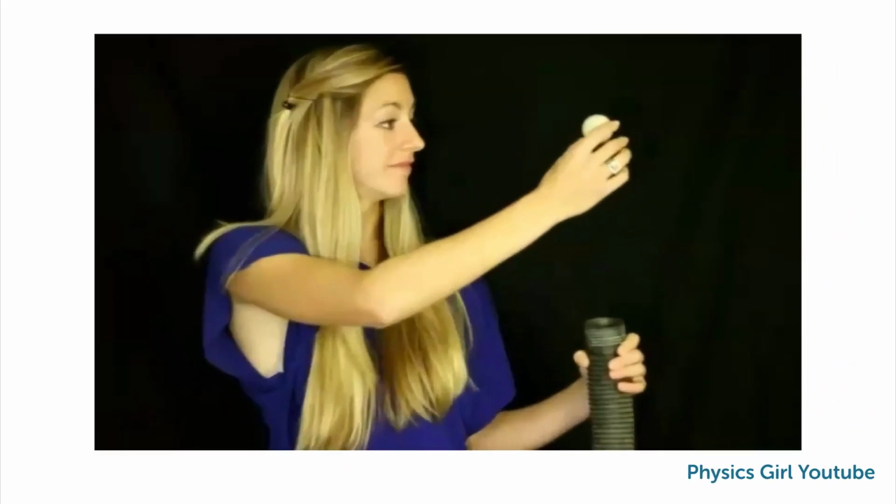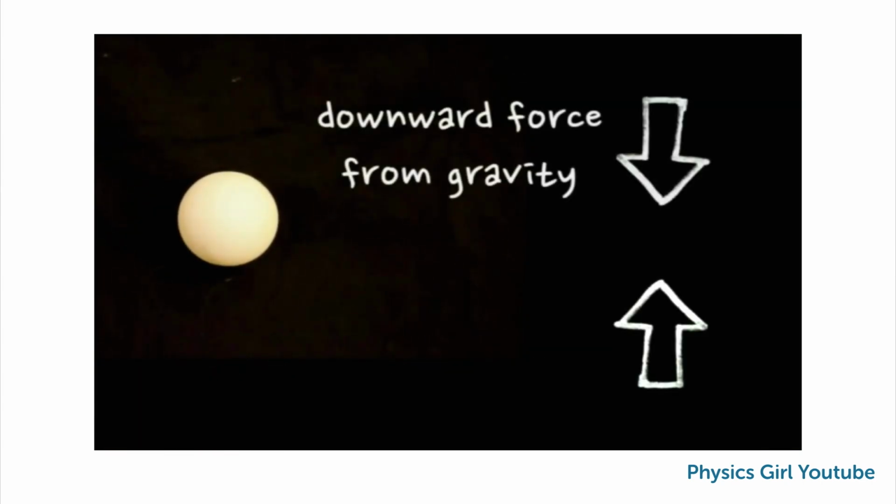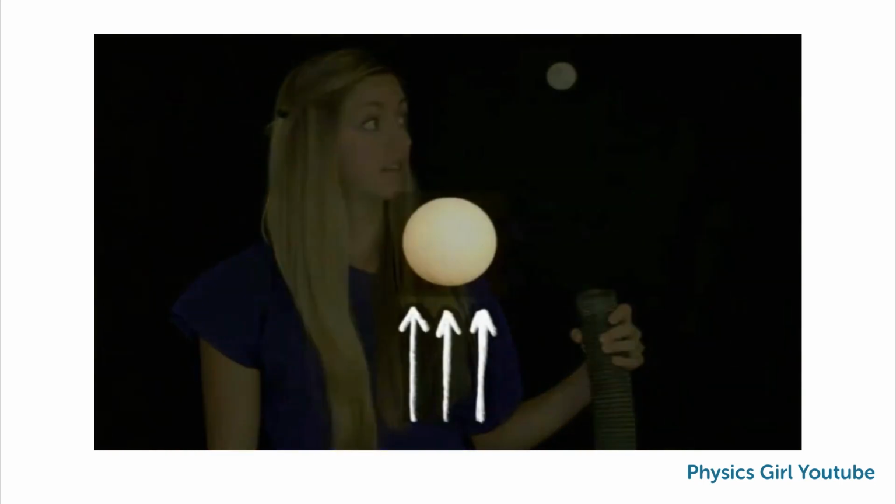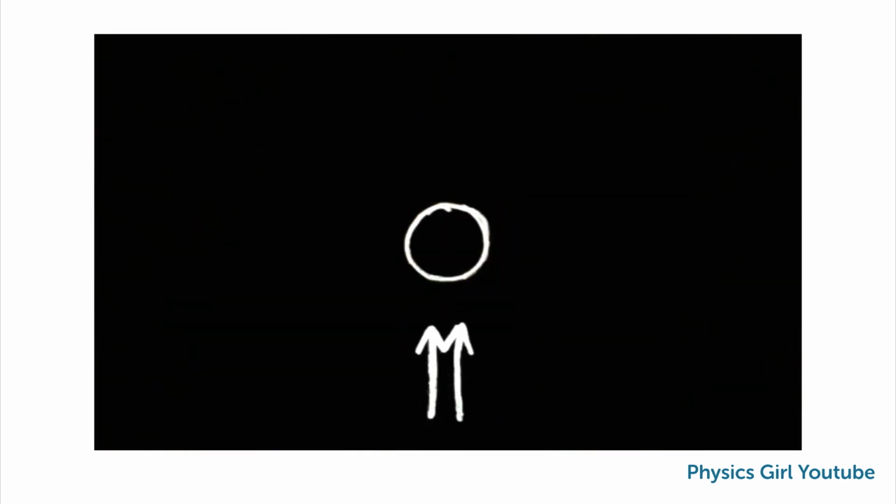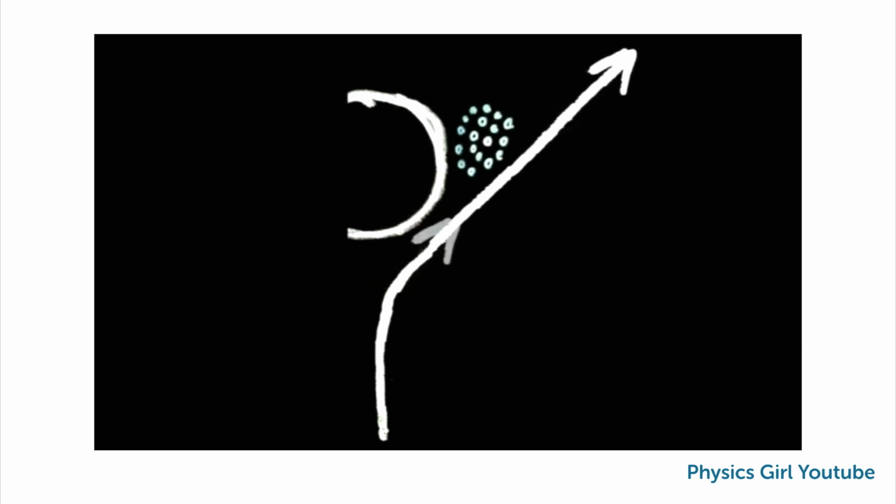Look at this video and see what happens. Now, this ping pong ball is put into the stream of air generated by a vacuum cleaner. And you see that the ping pong ball doesn't fall down, but that it moves with the stream of air. This is caused by the so-called Coanda effect, which means that the flow of air passes alongside this ping pong ball and causes negative energy.